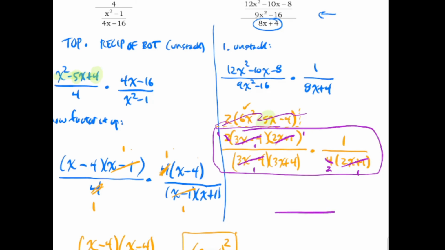What's left on the bottom is I got a 3x plus 4 times a 1 times a 1 times a 2. So I'll call that a 2 times a 3x plus 4. Now remember, that's on the bottom, so make sure you put it on the bottom. On the top, I got basically a 1 times a 1 times a 1 times a 1. That's a 1. Now the biggest mistake I usually see with this problem is a lot of times people forget the 1 on top. So don't forget the 1 on top, right? You have an upper zone and a lower zone. The 2 and the 3x plus 4 belong in the lower zone. You've got a 1 in the upper zone, so to speak.